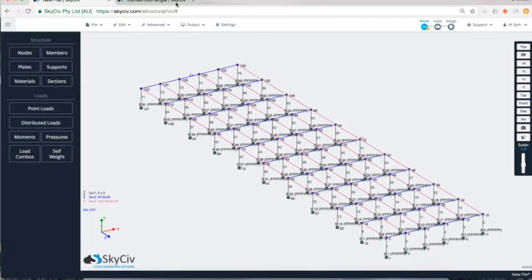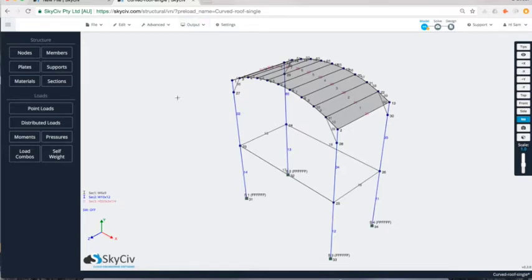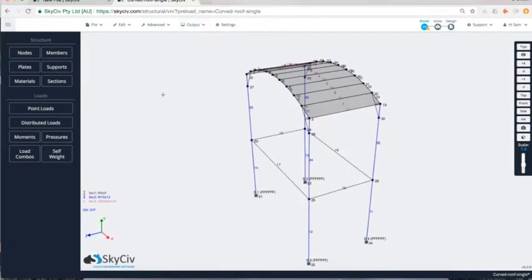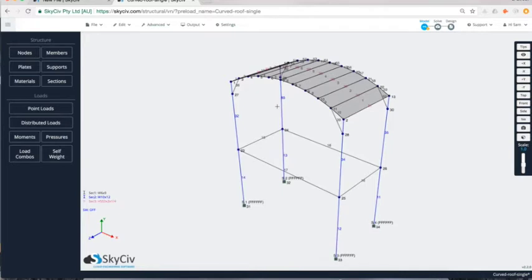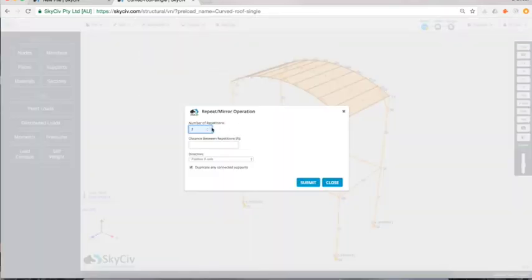Another example where this is quite useful is, say, you've built part of the frame out. You've added the plates. You've done your offsets. I've got some gusset members here as well. So you've built a partial frame that you want to then duplicate out. This is obviously going to save you a lot of time if you then just repeat that 5 times, say every 10 feet in the negative Z direction.